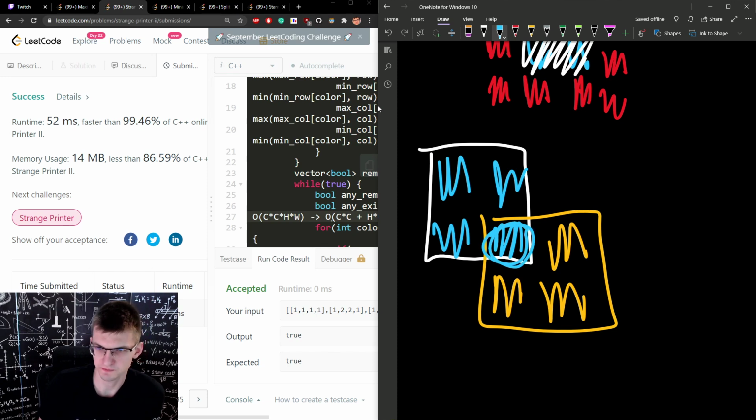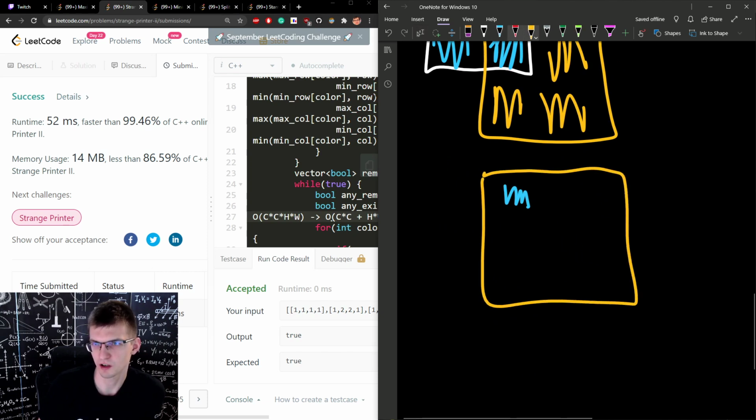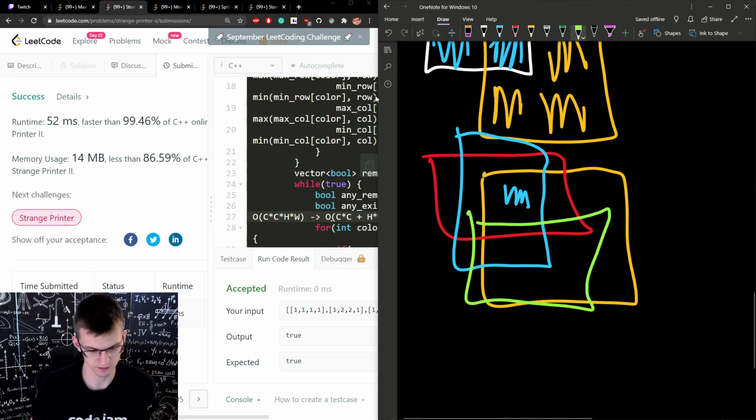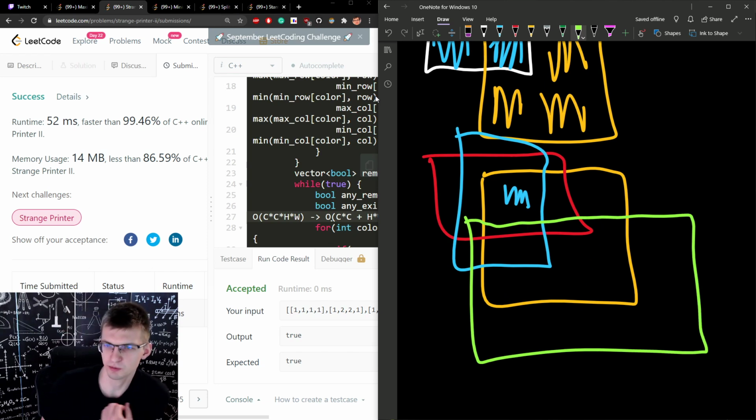For a cell, I need to say that color of this cell must go before anything where bounding box contains me. So if there is a blue cell in the input, and I see that yellow has this bounding box, red has this bounding box, blue has this bounding box, and green has this, then I don't really care about blue bounding box here.